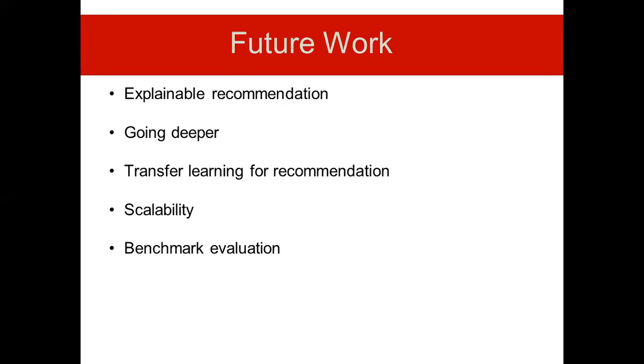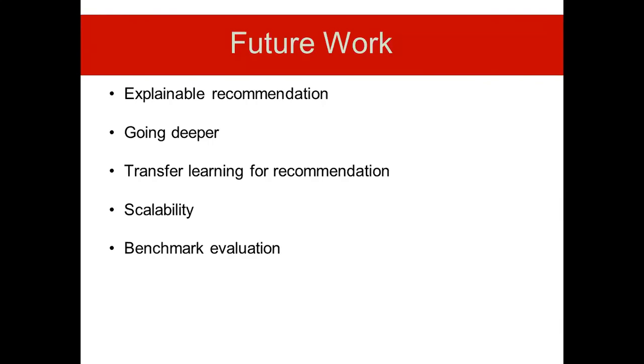So first of all, how can we make explainable recommendation? As I mentioned, it's very important to make our algorithms interpretable. The attention mechanism, I believe, is one direction. You know that attention mechanism has been used a lot in computer vision. The idea is that instead of looking at the whole image, we can focus on the important part of the image. The same idea can also apply to recommender systems, so that we can better understand the inner workings of our algorithm.